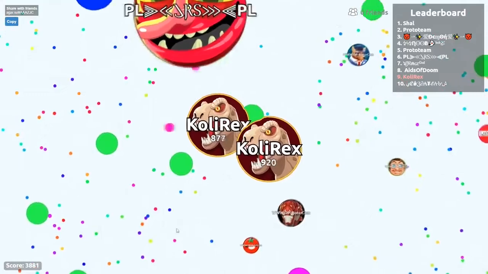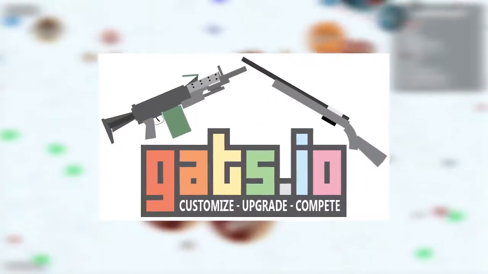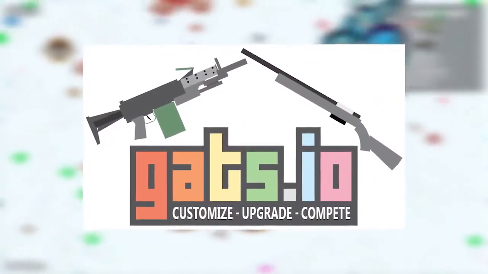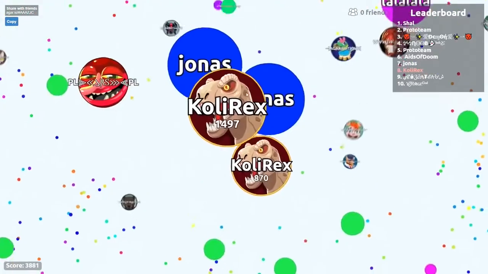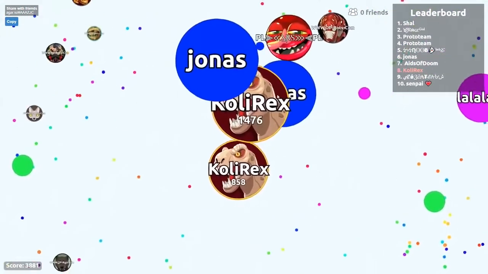Number 4, Gantz.io. Gantz.io takes a military shooter top down as players select weapons and armor and then carefully hunt each other down in a tight maze of barriers and passages. Each weapon brings its own advantages and disadvantages, and players will have to balance out the mobility and protection trade-offs of armor or the lack thereof.